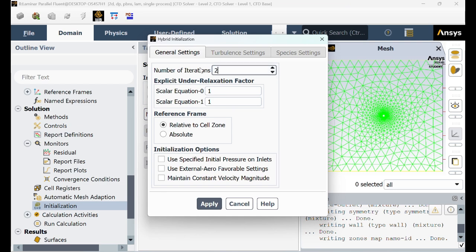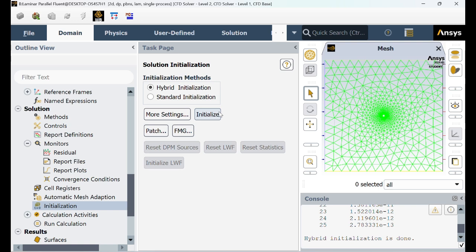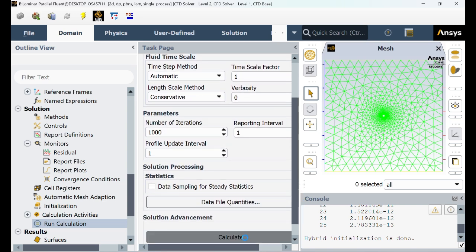And we're going to go to initialize. Change the number of iterations to 25. And apply. And initialize. Change this to 1,000.